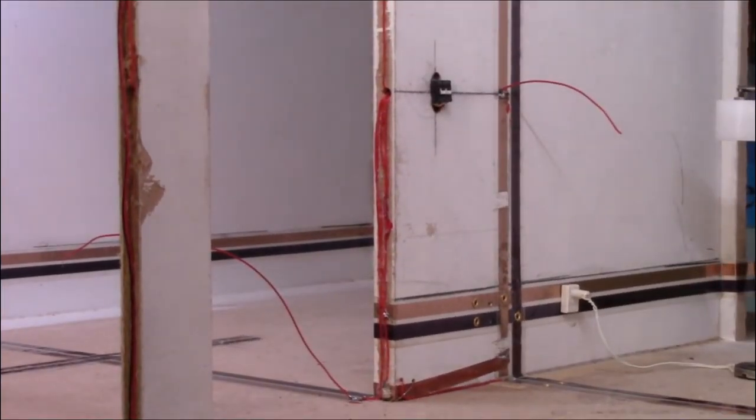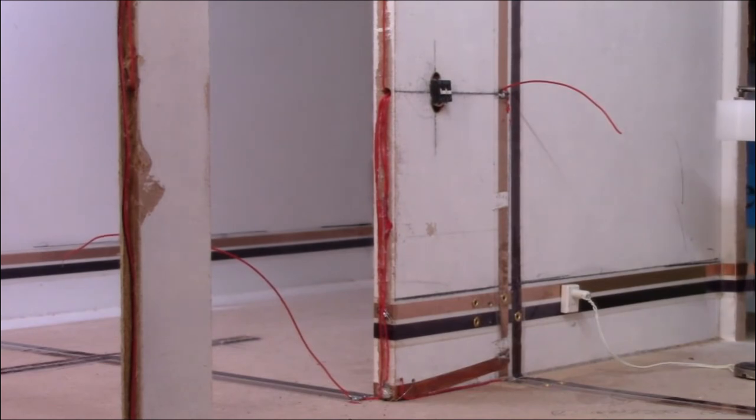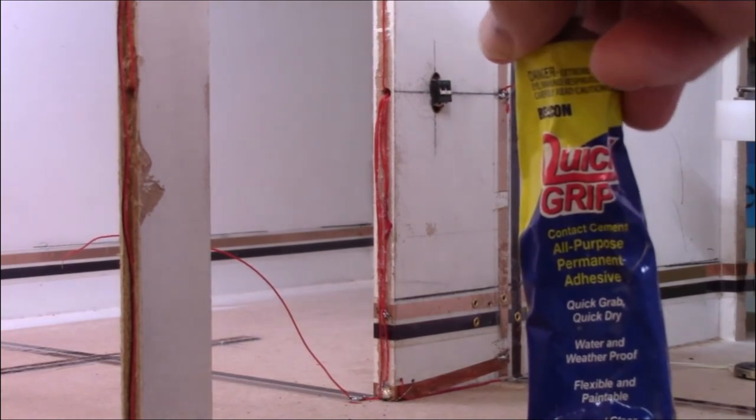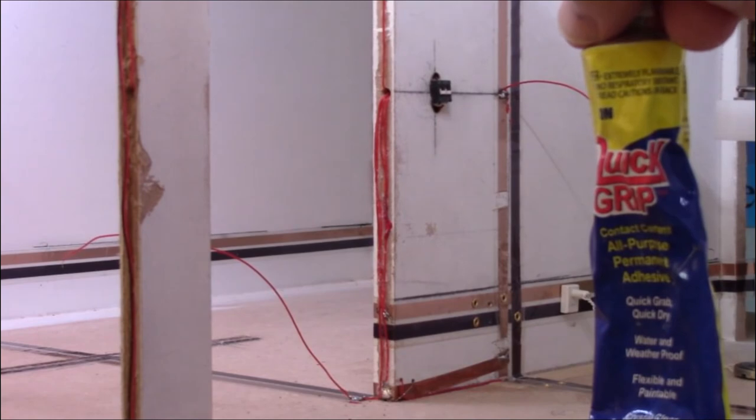It took me a lot longer than I thought it would to get these wires all hooked up and pulled in and so forth. So I went ahead and I wired almost everything. Let's go over and I'll show you exactly what I have done. You can see that I've glued the wall switches in place, and I use Quick Grip for the glue, which I get at Walmart.